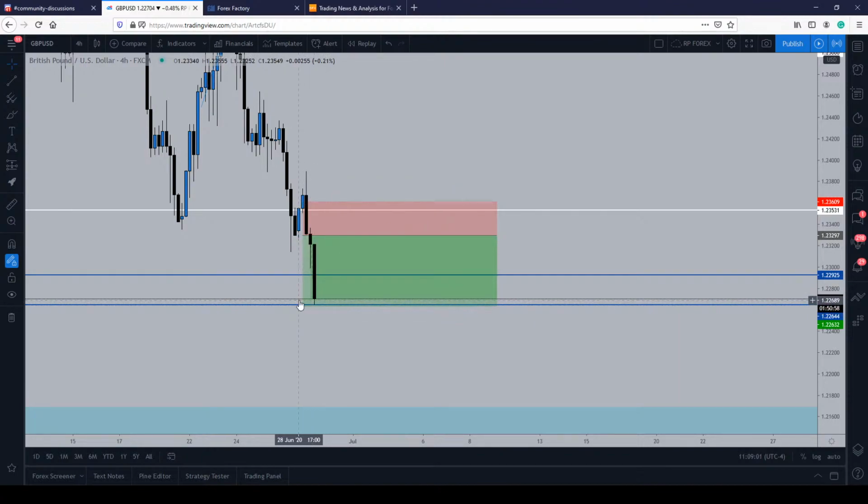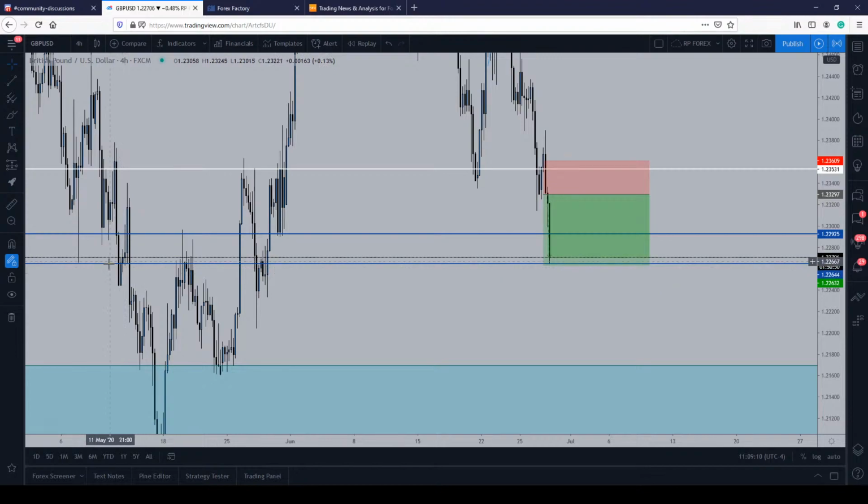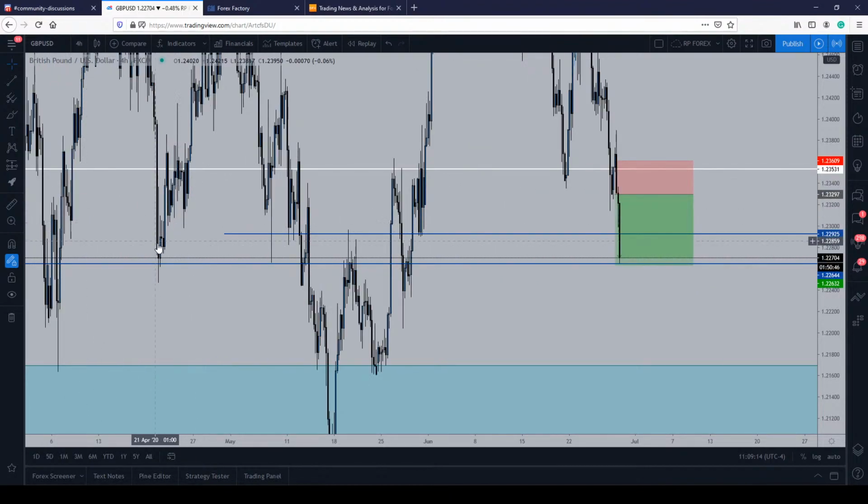So I don't trade Sundays, and not even going into Monday. I like to kind of trade later in the Monday. That's when my trading day starts. So if you look to the left, you can see we've hit our first kind of target zone. We chose this area because it's been a previous support, as well as quite recently a wick went out of its way to tap this level. And this level is 1.22600.